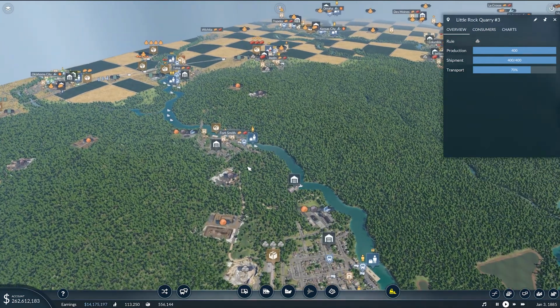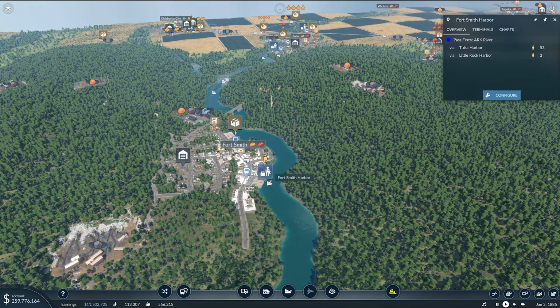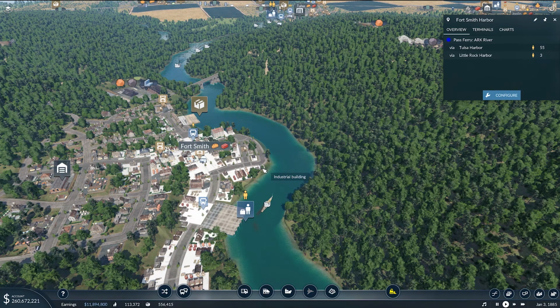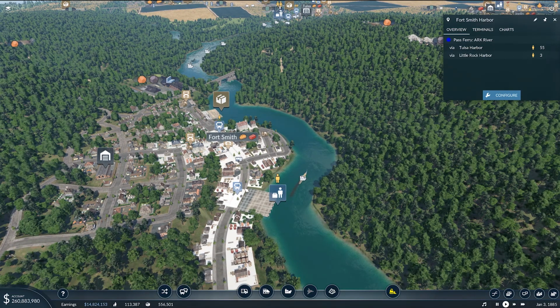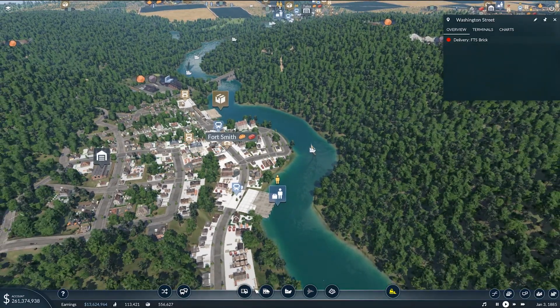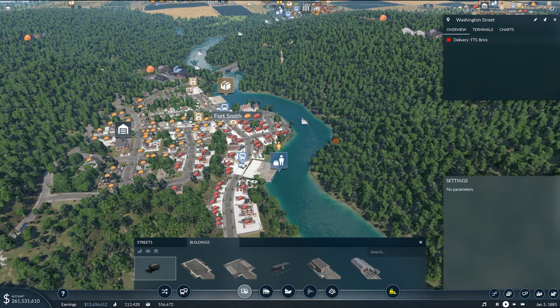So then she takes a look at the books and records for Fort Smith, and what she sees first of all again is that a lot of people are waiting at the harbor for passenger ferry service. Further indications we need more capacity on that line. The bus service looks fine. We don't see people backing up waiting for the buses. But let's take a look at our deliveries. And we have 2 drop-offs, it looks like. One for bricks.